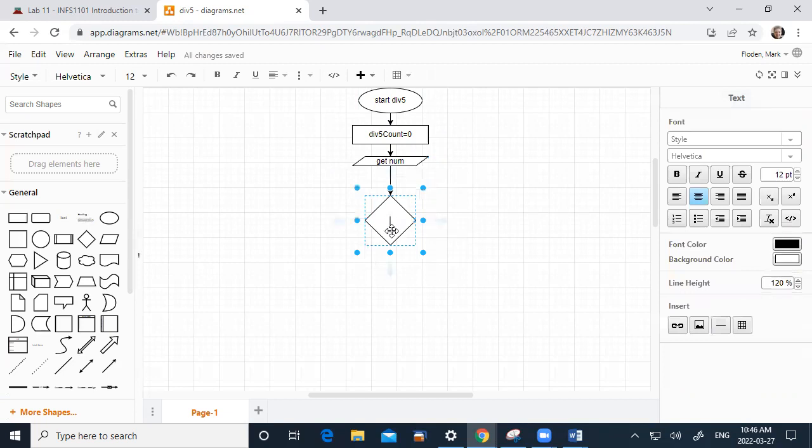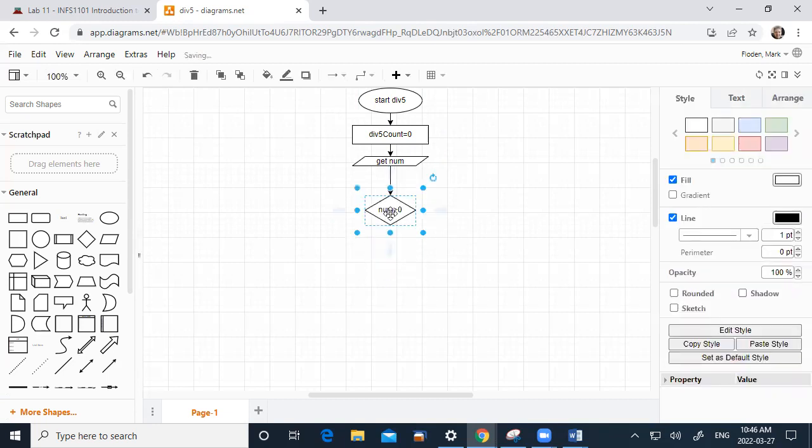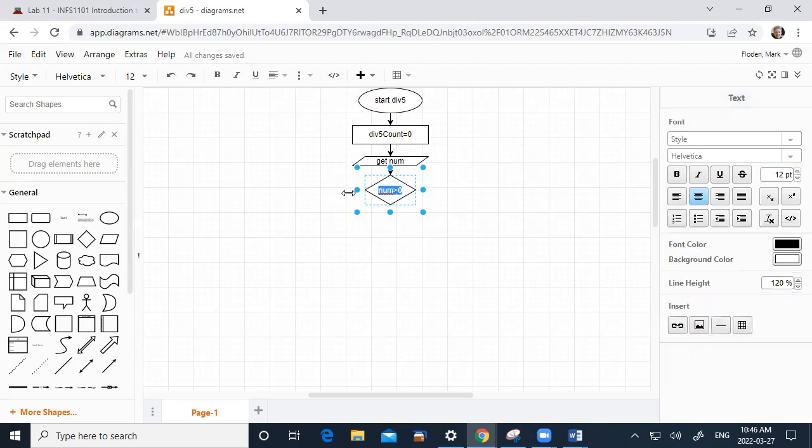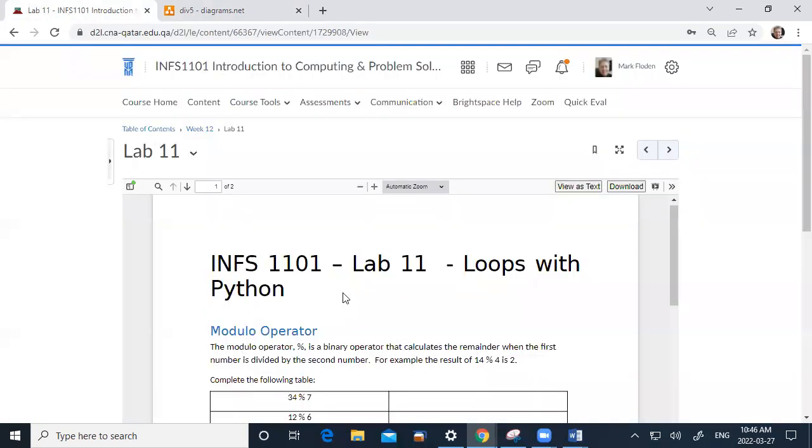Our sentinel loop will, so is the number bigger than 0? Has to be bigger than 0, right? We're not doing averages, but still. Was it bigger than or equal to 0? I think it was bigger than 0. Yeah, so whatever. Actually, let's look at the notes and get it right.